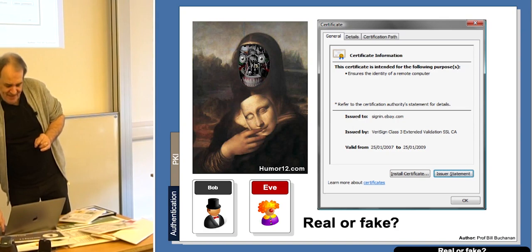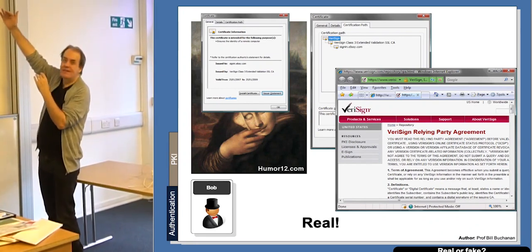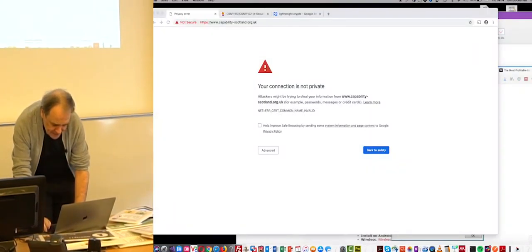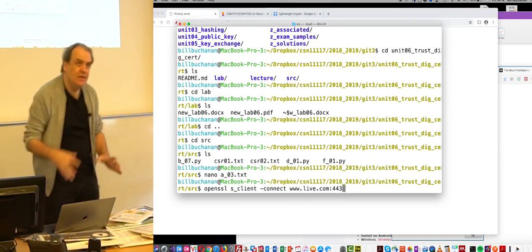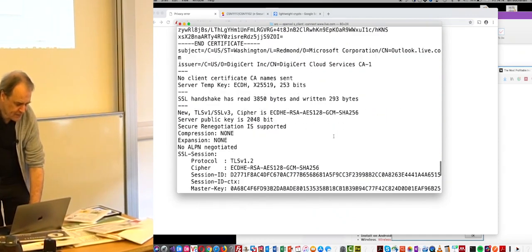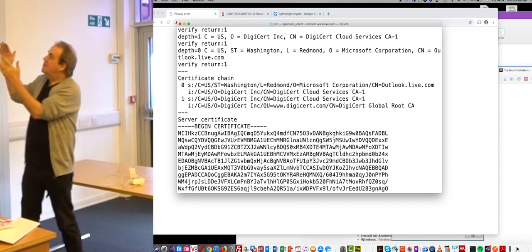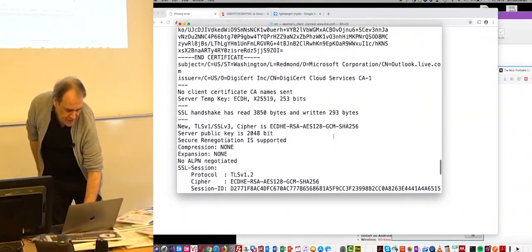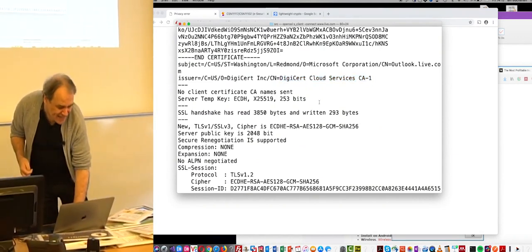Issued by VeriSign? Yeah. It's true. So it goes right after VeriSign, and we can prove it. Look at your chain. The chain proves it. So with my code here, let me see if I can find it. Okay, so this is a typical tool that we use, OpenSSL s_client, to connect to a website. We connect, and hopefully when we connect, this is what we get back, and there's the chain defined. So that's the chain that your machine is checking that it maps onto a trusted infrastructure. There's the issuer here, and DigiCert Cloud. That's from the Microsoft site for the signer there.